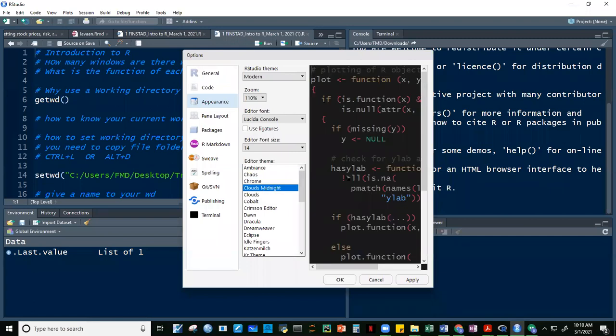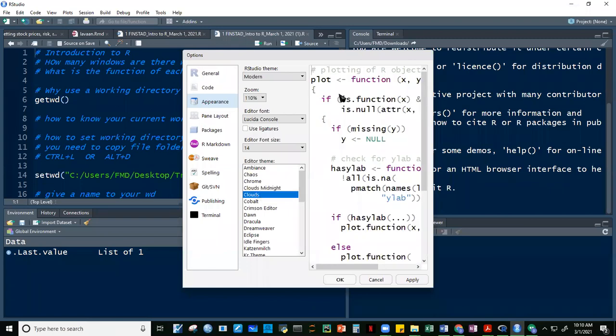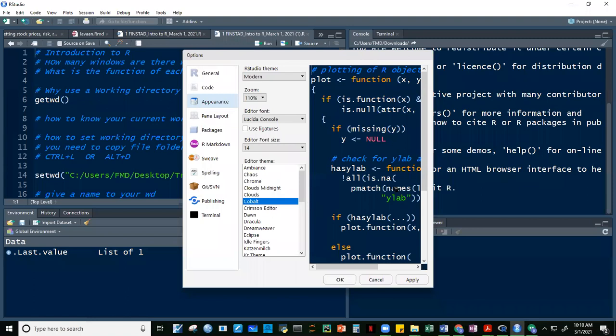Clouds, midnight. It's black. My preference is Cobalt. Sometimes I use Chrome. Okay, then you can just OK or apply. I won't change this anymore. Okay. So far clear ba, guys? Paki-chat nga kung okay so far yung how you can change the appearance of your Rstudio. Okay. Thank you.